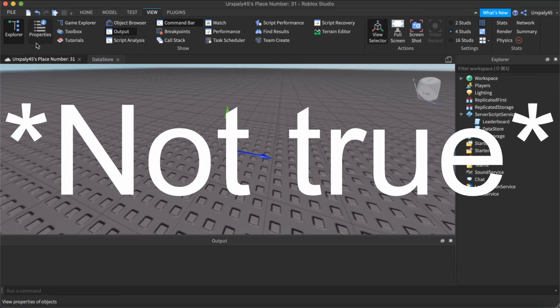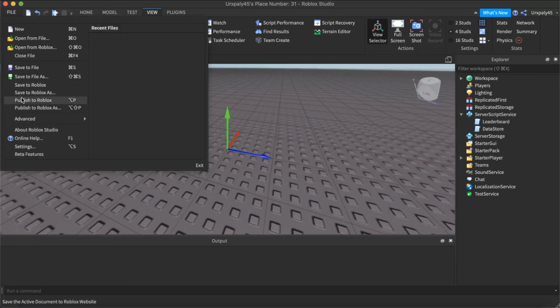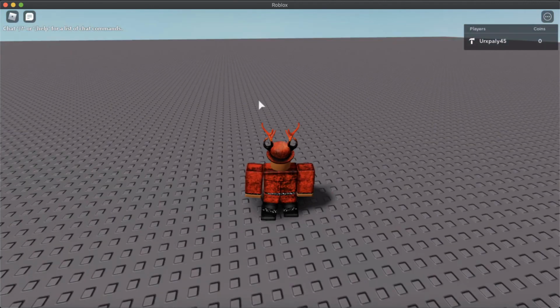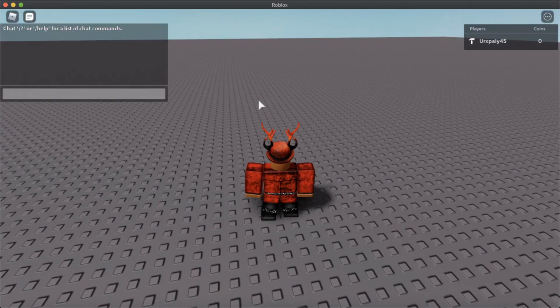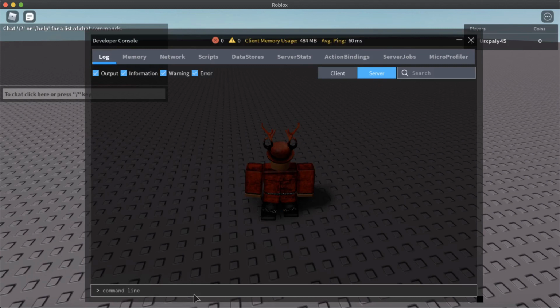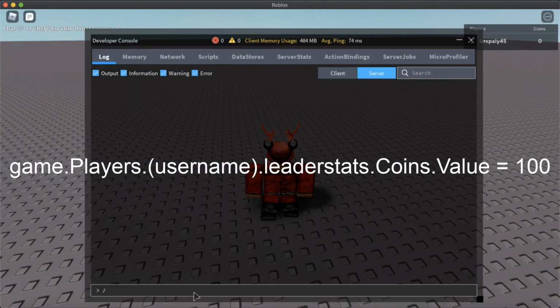So if we go and publish it, okay, and now /console, we go to server and do that same command, game.players dot, works.